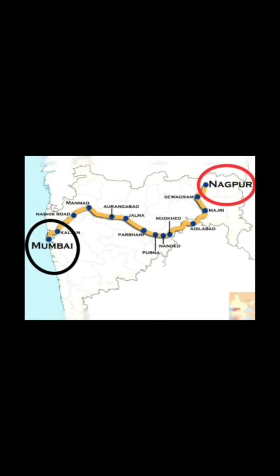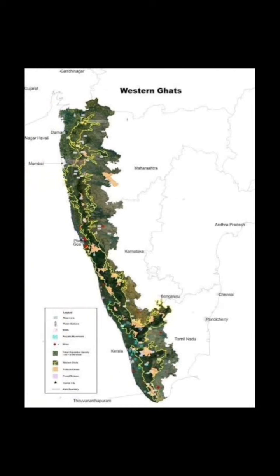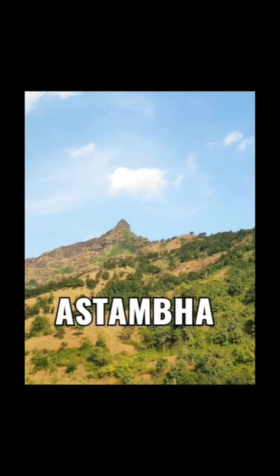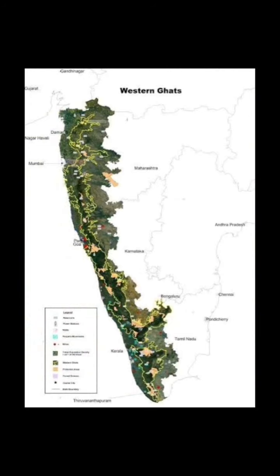Mumbai is the capital of Maharashtra state. Nagpur is the second capital. According to its physical features, Maharashtra is divided into three regions: the coastal region, the mountainous region, and the plateau region. The river Godavari is the longest river in Maharashtra. The Satpuda Mountain is in the northern part of Maharashtra, and its highest peak is Asthamba. The Sayyadri Mountains are also called the Western Ghats. Kalsubai in this mountain is the highest peak in Maharashtra. The Arabian Sea is to the west of the state.